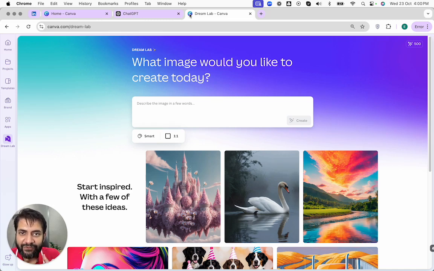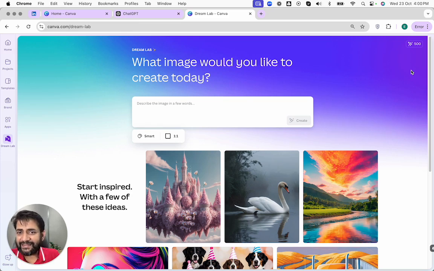So once you exhaust the 20 prompts, you will have to go to Canva Pro if you want to continue using DreamLab. But if you are already with Canva Pro, you have something like 500 prompts every month. So every month this renews, and you keep getting 500 new prompts to use to create images.